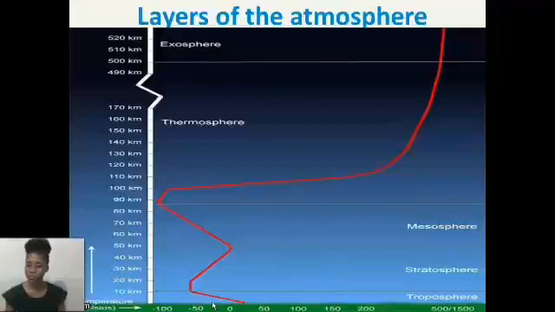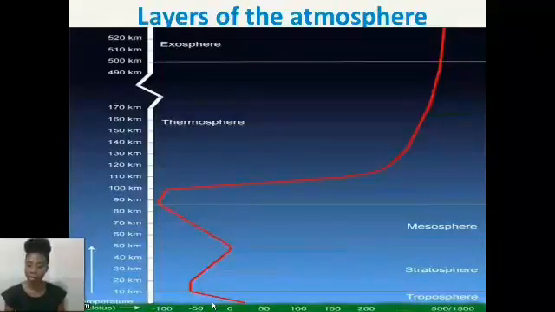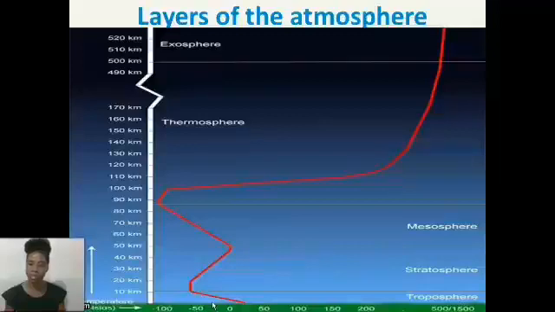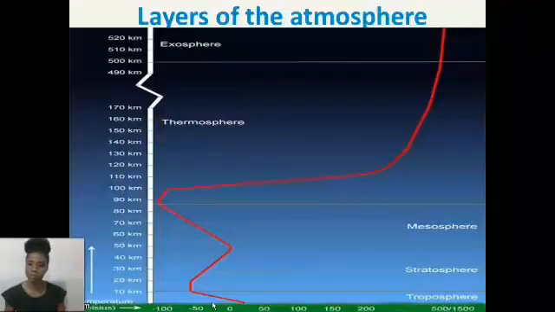The second layer is the stratosphere. The stratosphere extends to about 50 kilometers above the Earth's surface and has a temperature of 0 degrees Celsius. Within this layer, we find the ozone layer. Just like an umbrella which protects us from the sun and wind, the ozone layer protects the Earth from harmful UV radiation from the sun. The third layer, which is the middle layer, is the mesosphere. The mesosphere extends to about 80 kilometers above the Earth's surface and has a temperature of minus 85 degrees Celsius. Within this layer, we find meteor showers, which some of us call shooting stars, and these meteor showers burn up here.